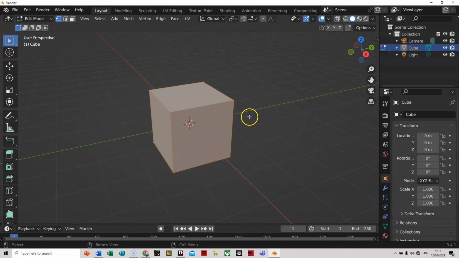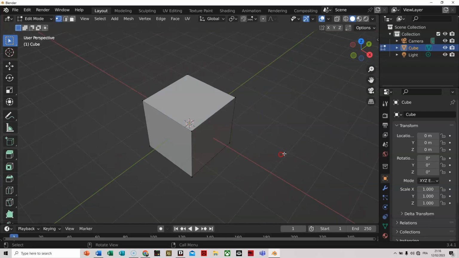Edit mode allows you to edit your object as opposed to just moving, rotating, or scaling in object mode. And in edit mode, you can either choose a face, an edge individually, or a vertex, or select multiple vertices. Let me just show you quickly by going to the functions that you will most likely use, which is extrude, inset, bevel, and use a loop cut.